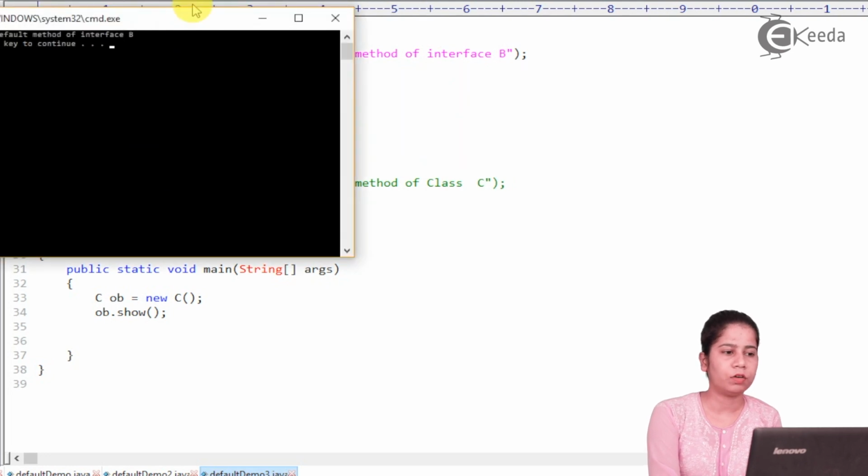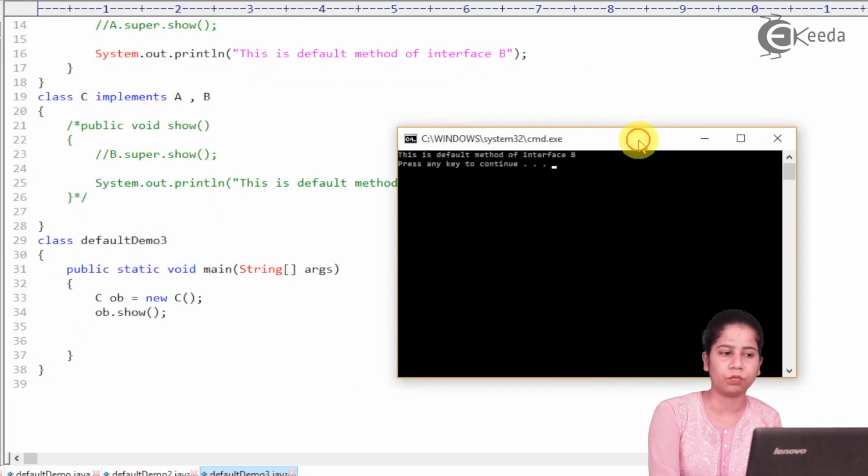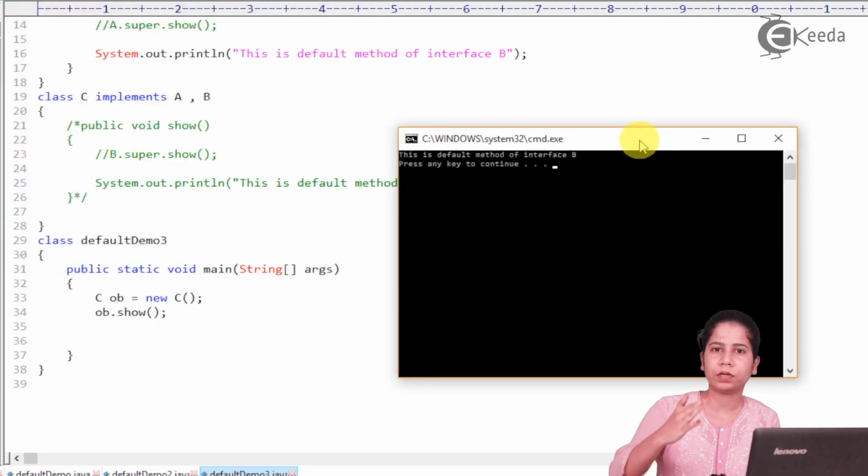Now, see, it first checks for the child most. In the child there is no show method overridden, so it will go to the immediate parent of it. So which is the immediate parent of C? A as well as B, correct? But you know that there is a relationship between A and B also.